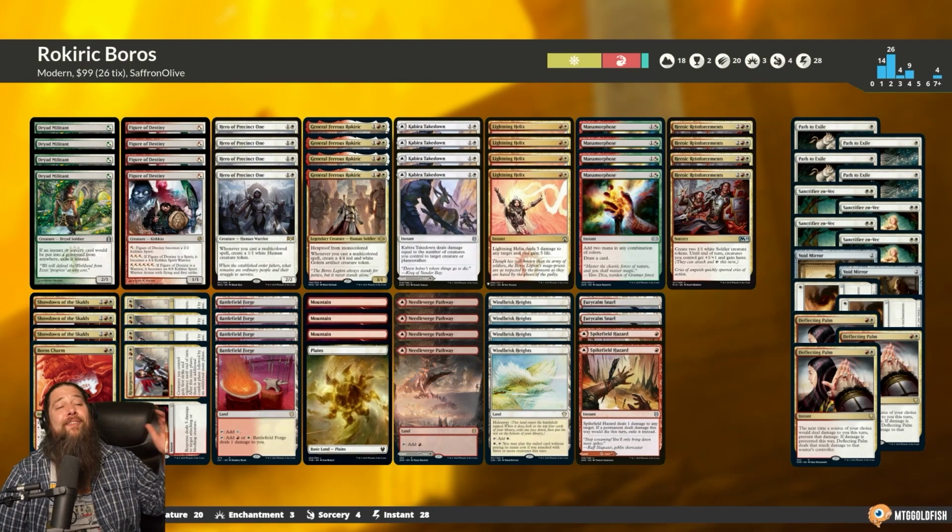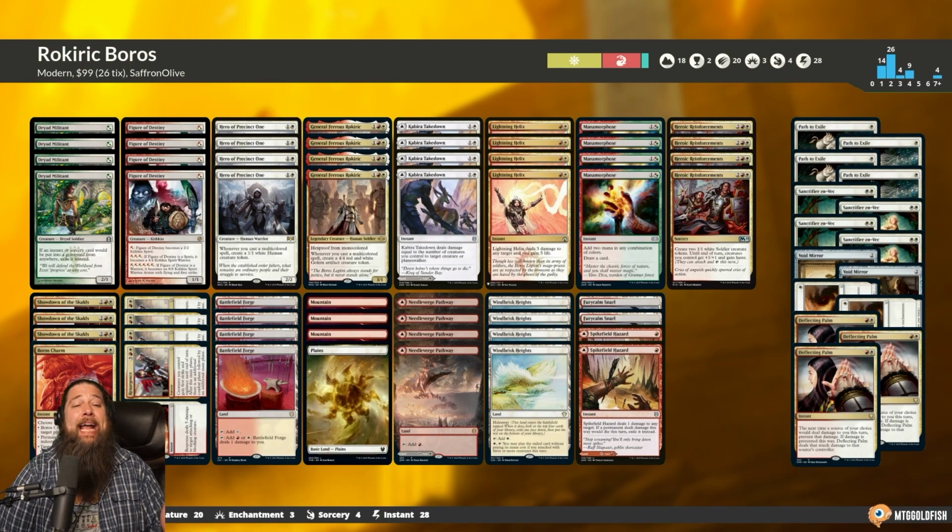And that is Rokiric Boros. That is our budget magic deck for this week. So let's jump into some games, see General Ferrous Rokiric in action, make some Golems, sling some Heroic Reinforcements, and see if it's enough to pick up some wins.